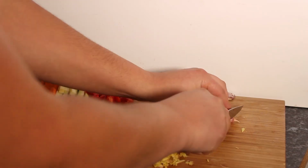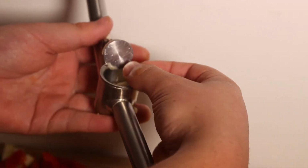Next, we're going to take the 2 cloves of garlic, peel the skin off, and crush them in a garlic crusher.